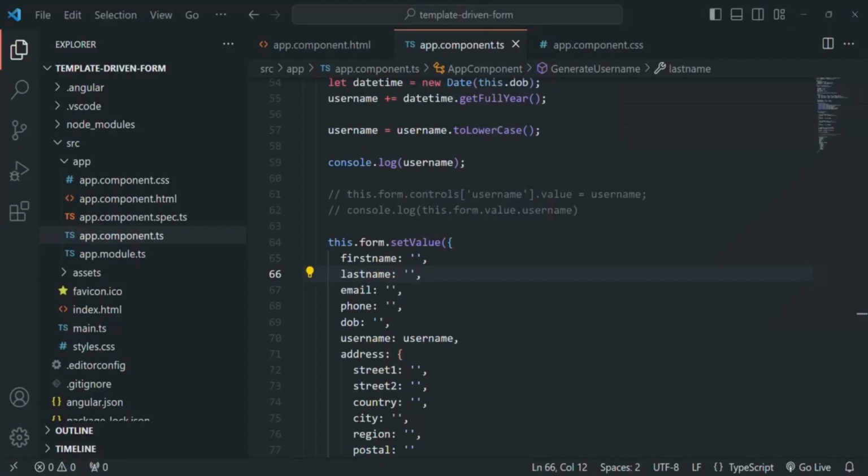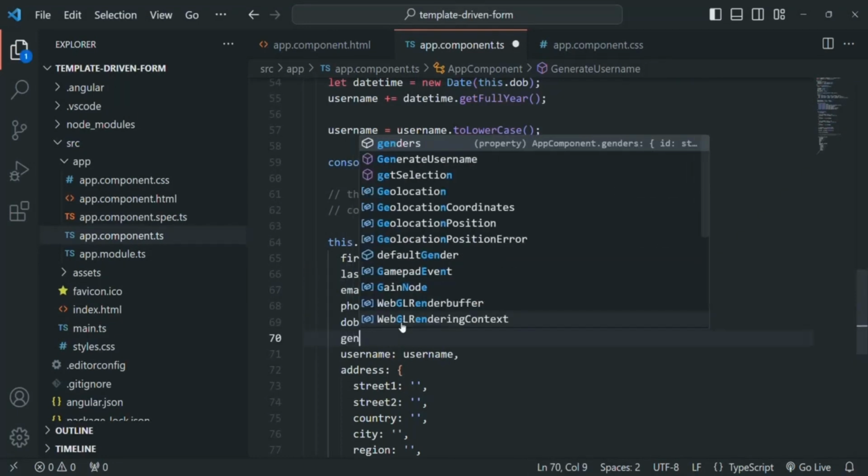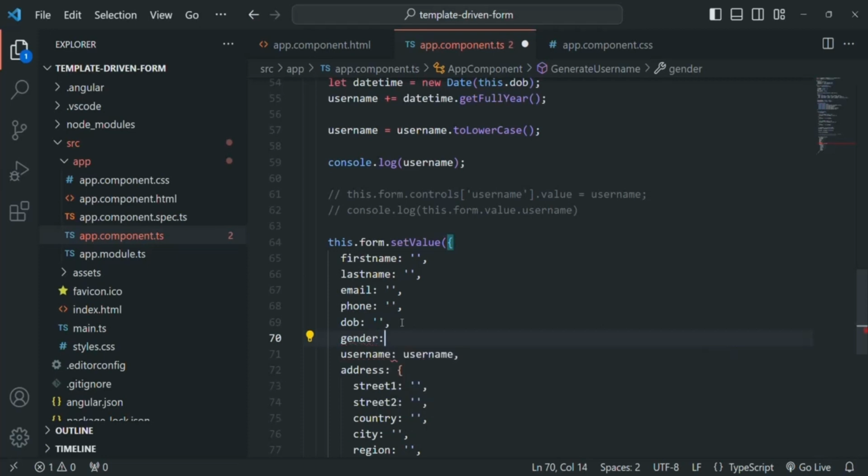We have not supplied a gender property here. So let's also add that gender property. And let's say it should be male. Okay, I'm simply assigning some default values here. Later we will see how we can get the value from the form control and keep that value itself.